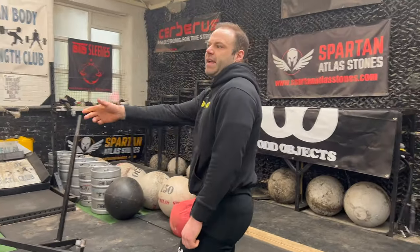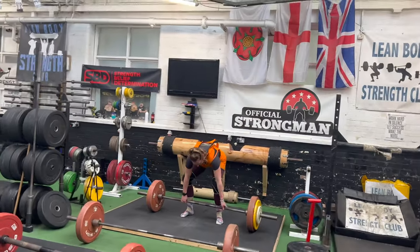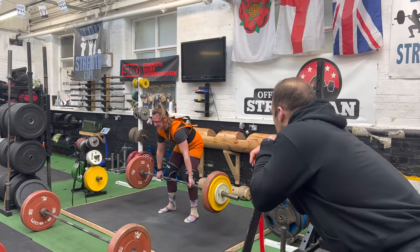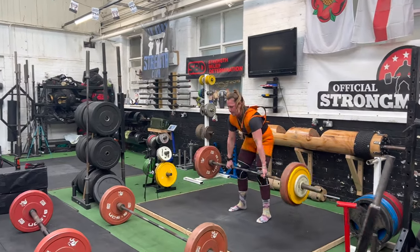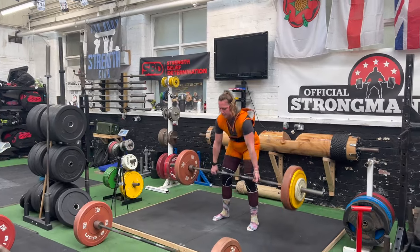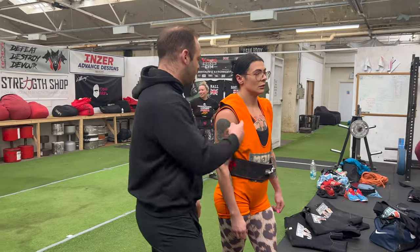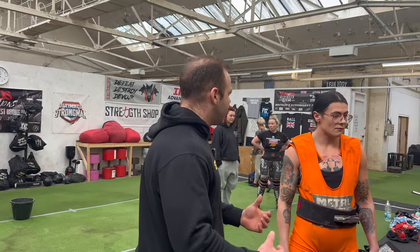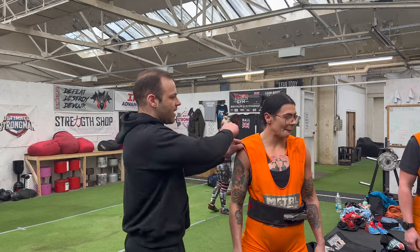So just take a little bit of speed out, just slow it down. Just have a go, Emma. Nice. So for somebody completely new to it, you can see that's on the borderline of being uncomfortable, basically. Whereas you, it looks perfect. Well, because I'm supporting that thing. I reckon you're going to do a couple more sets and be like, yeah, it feels good, it's not that uncomfortable. And then we can start cranking it up a little bit.